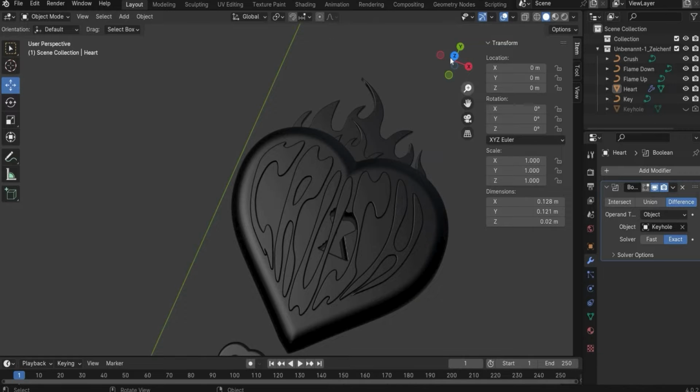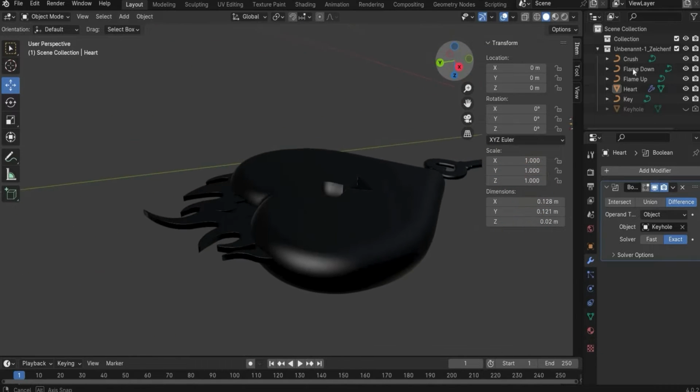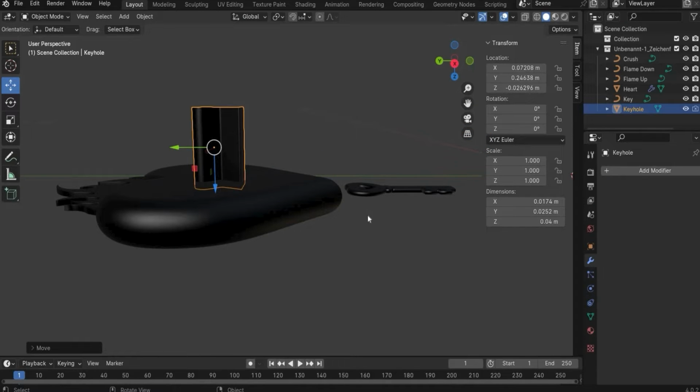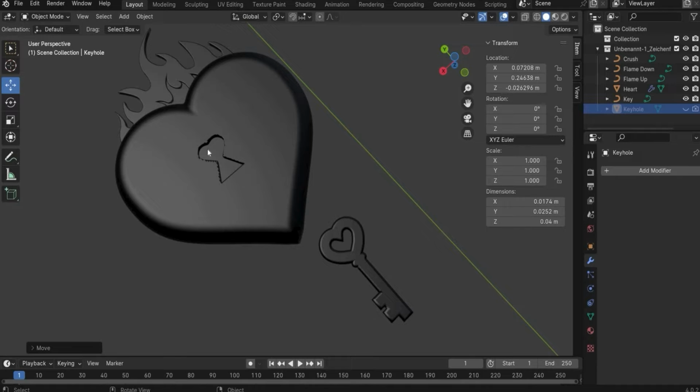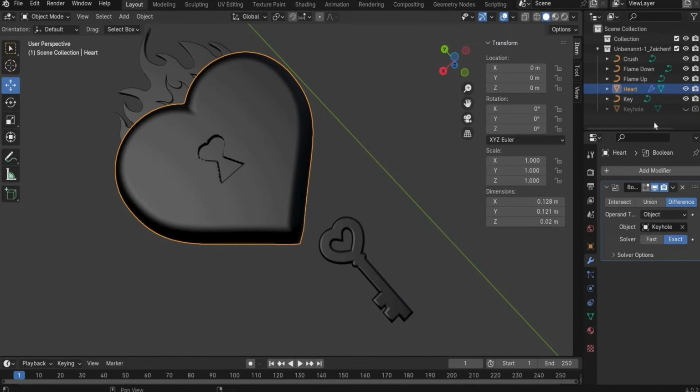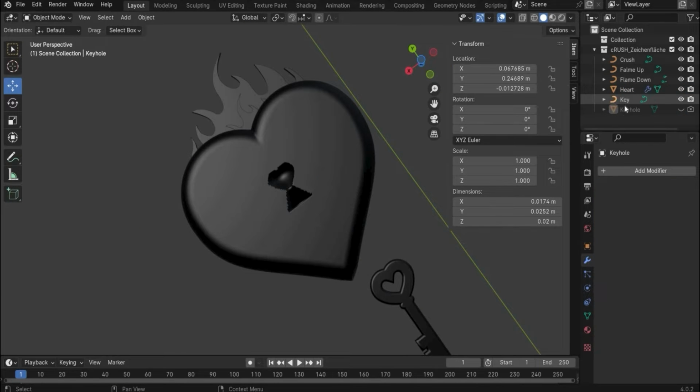And as you can see, it is on both sides. So you have to change the position of the keyhole to something like this. Perfect. And yeah, bring it to the right position because here it isn't on the right position. Right, to something like this.